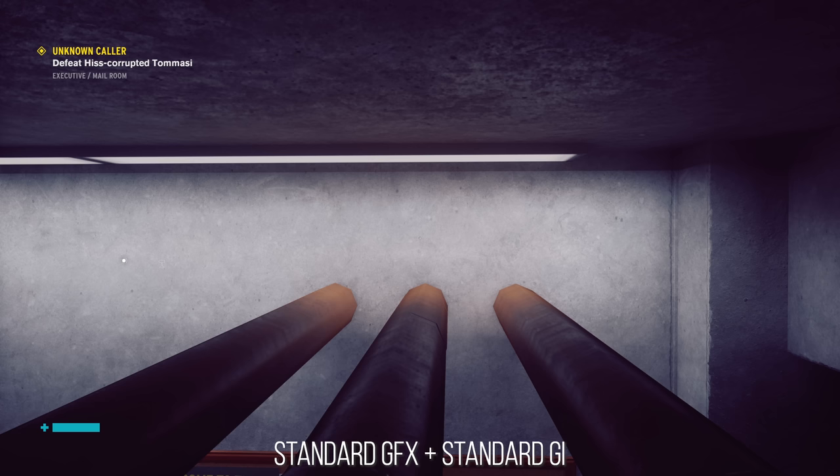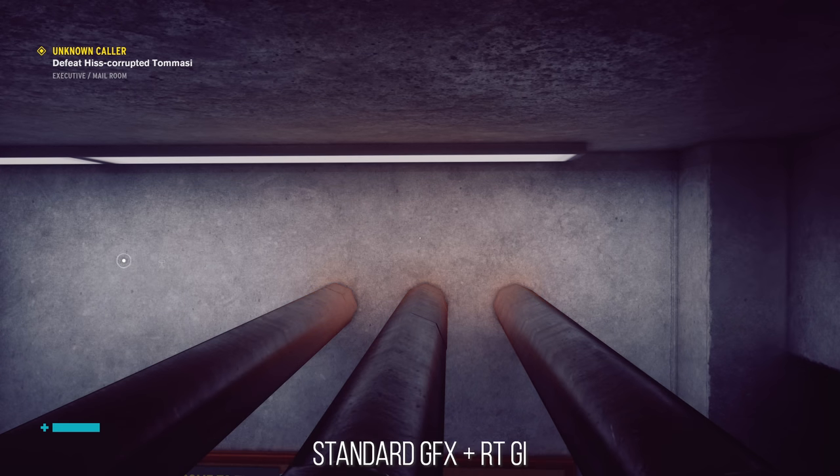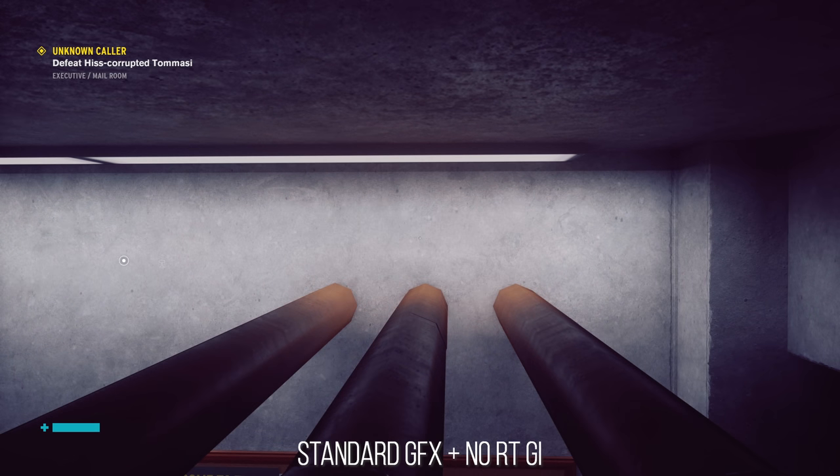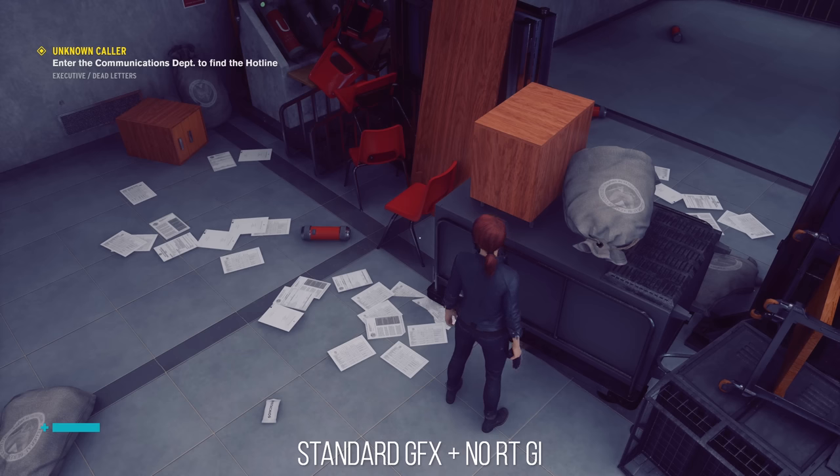Then on top of this, a local colored light is bounced around in another step afterward, making dynamic and static objects have another contribution to the game's indirect lighting. This step is crucial to go beyond the game's standard lighting model.